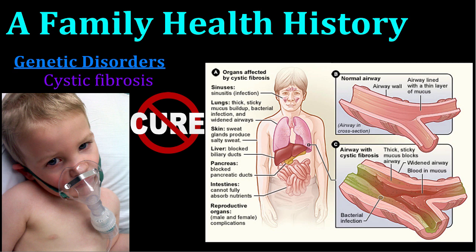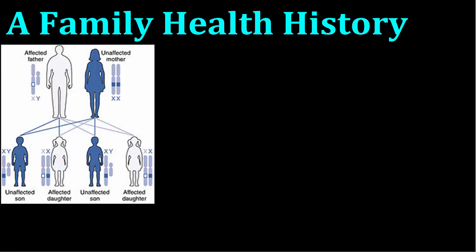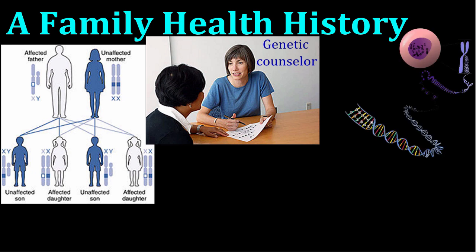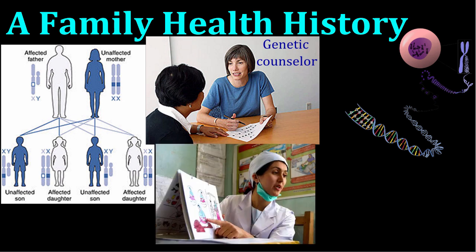As you can probably guess, it is important to know if genetic disorders like these run in your family. Like any genetic trait, they are inherited from parents and could be passed on to children. Genetic counselors are health professionals that study the family histories of patients with inherited disorders. They use their knowledge of genetics to determine the probability of transmitting genetic diseases, and help families by discussing symptoms, treatments, and family planning strategies.